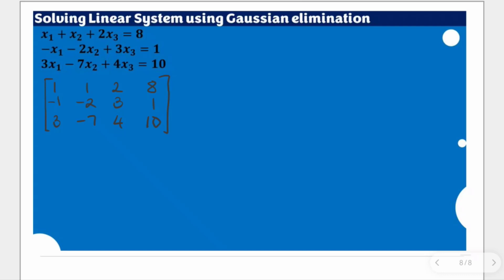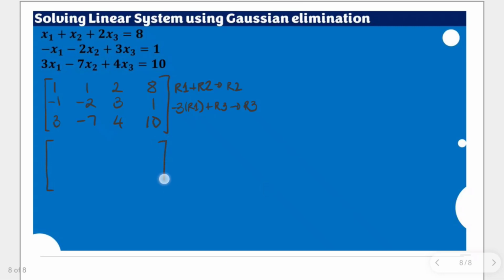So let's start by applying these row operations. Since we already have a leading one here, we don't need to change anything from row number 1, but rather we could do this. Let us make these next entries here 0. So for that, we are going to add row 1 and row 2 for a new row 2. And we are going to multiply -3 to row 1, add it to row 3 to become the new row 3, so that this would be 0 as well. So hoping that you could follow this next few discussion.